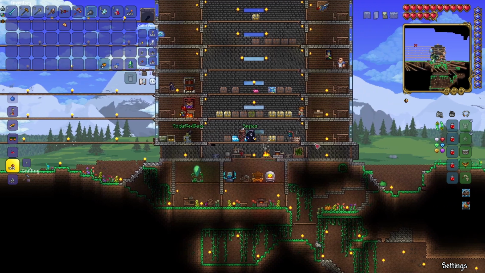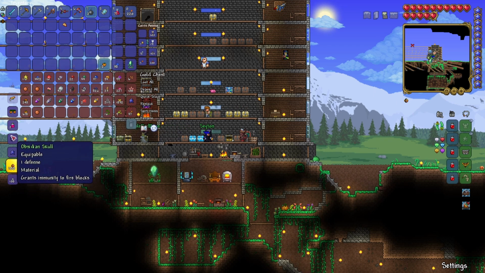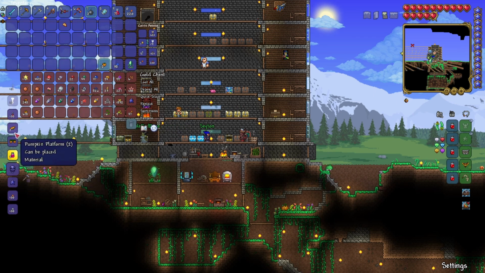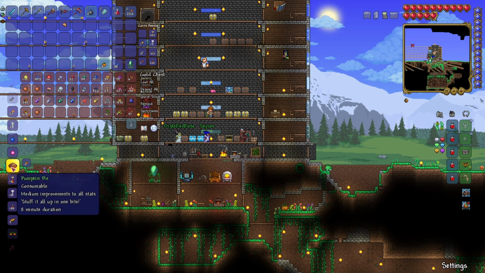A lot of statues and amber. We need to place amber. If someone needs a slime hook. A slime hook? I got a ghost shirt. No, a ghost shirt. Oh, and a ghost skin. I think I can change my skin. It's gonna be spooky. Bouncy bomb. Pumpkin pie. Woo. We can make pumpkin pie now. For me.